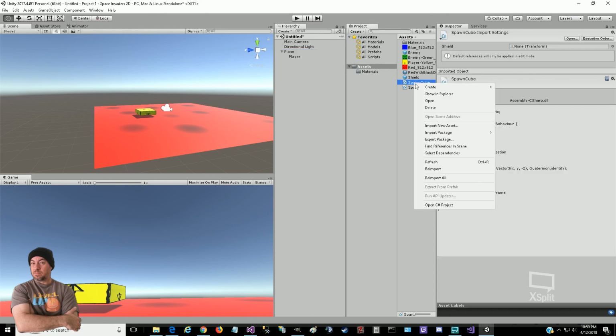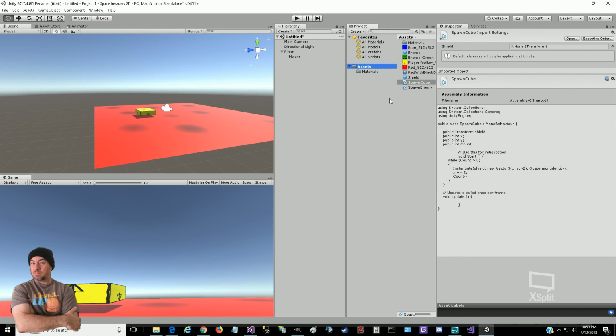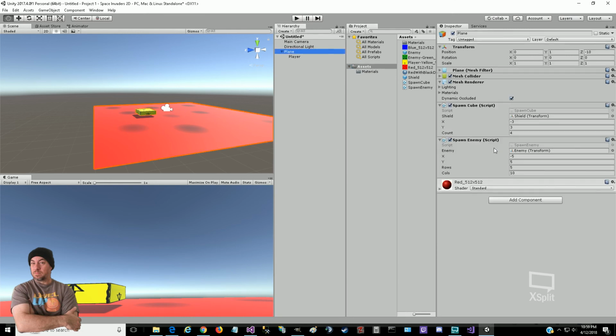Rename that spawn cube. Rename that if we can. And that won't let us. Alright, so the X and Y, it's the Z. That's the issue.